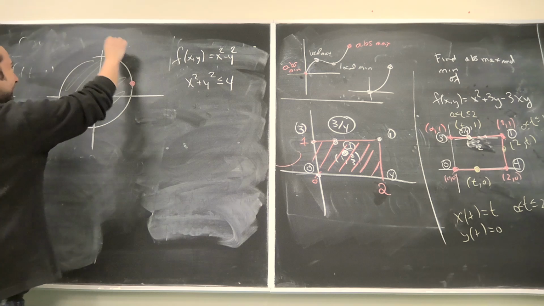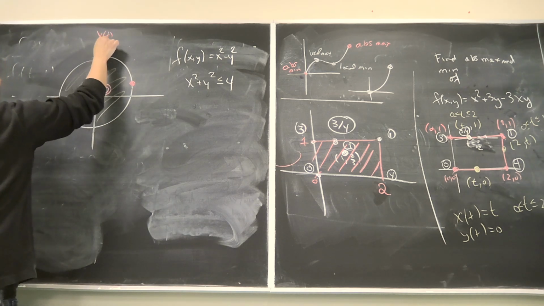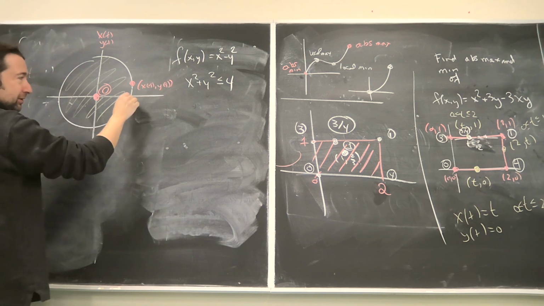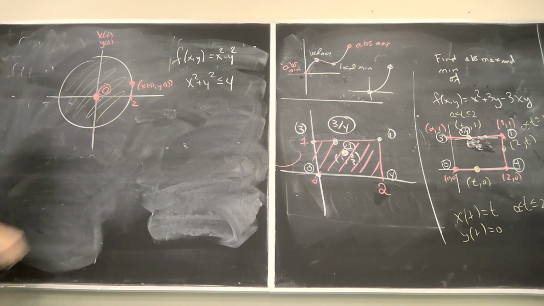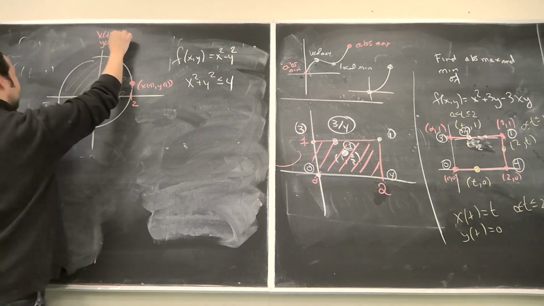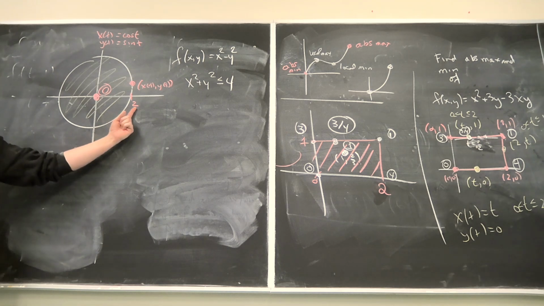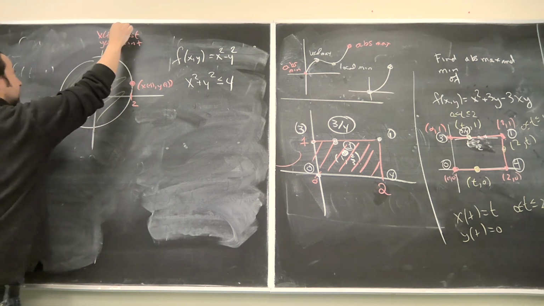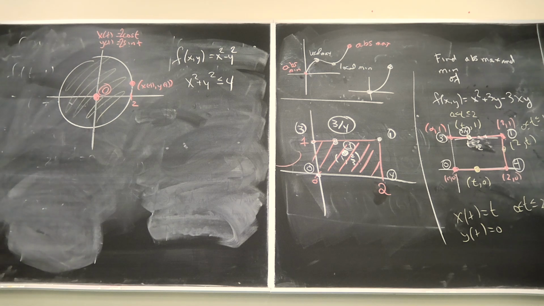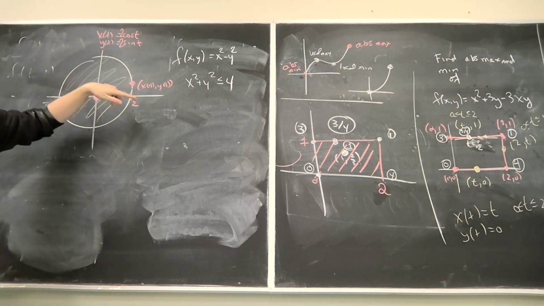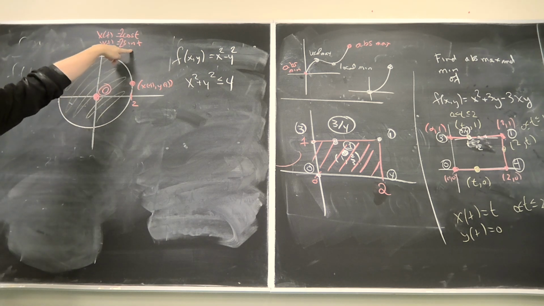What should x of t, y of t be here? If I want that to be x of t, y of t, and this is a circle of radius 2, that would be a good way to do it. Cosine of t, sine t. Of course, I need to modify it for the fact that the radius is 2. Okay, so you do that. You write the circle down in terms of cosines and sines. And notice, that means now you've got the entire boundary curve characterized as a function of one variable t.